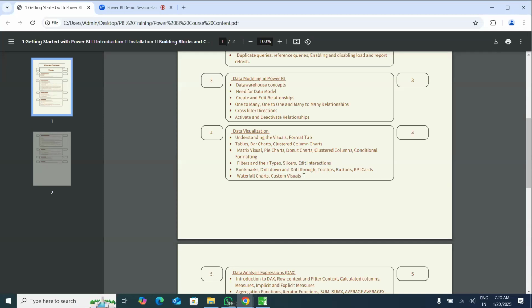Okay, and then we'll discuss what bookmarks are, what the drill down and drill through functions are, what the tooltips, buttons, KPI cards, waterfall chart, and even the ribbon chart are.